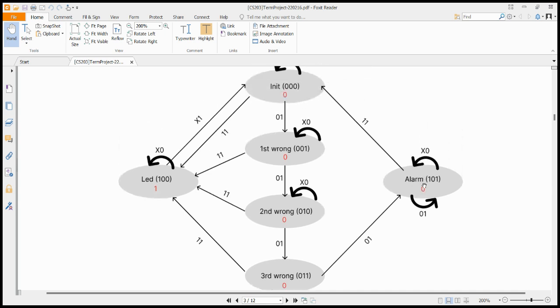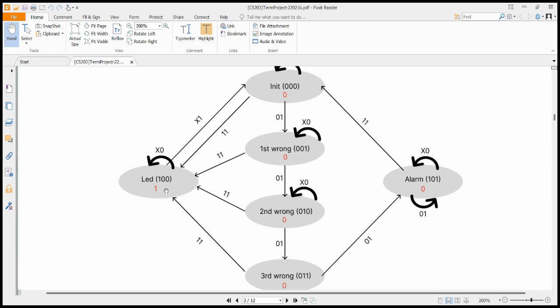And this alarm can only be turned off if the user enters the password correctly. Otherwise, it just remains, and the alarm will keep ringing. And between the wrong attempts, if the user enters the password correctly, the system will unlock.